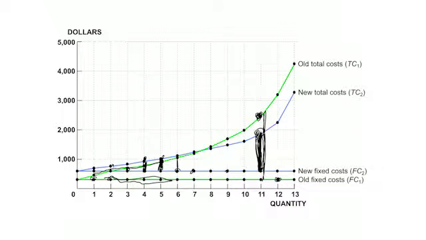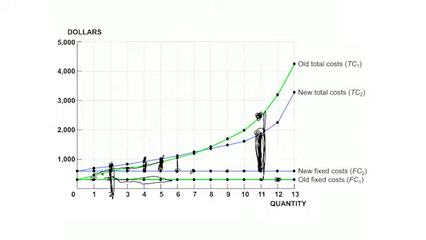Now, if you get out to the other part of the diagram over here, say for 2 units of production, the exact reverse happens. Now the blue line is higher than the green line, and the reason is that for the smaller amount of capital, the old fixed costs, a larger amount of variable cost is needed. And so now the blue line is actually above the green line.